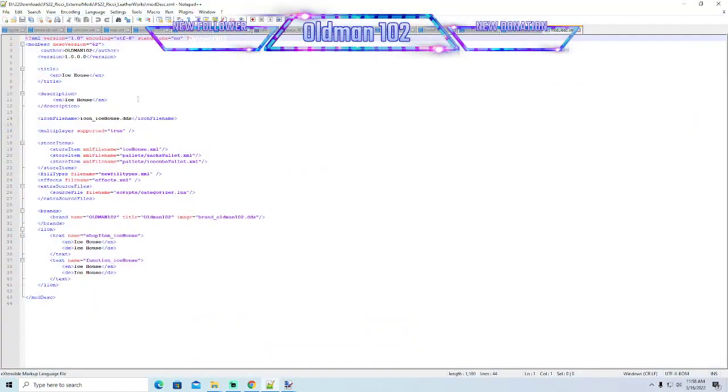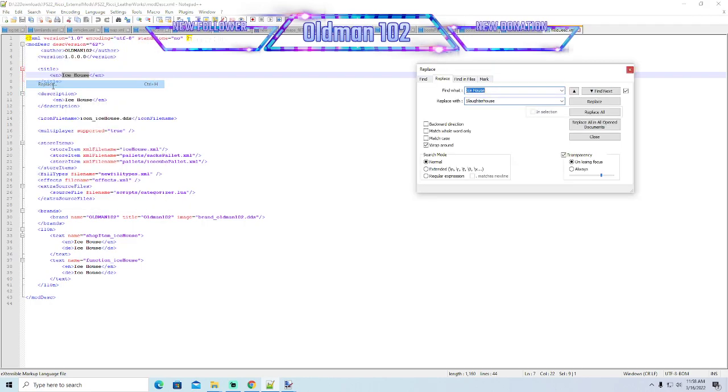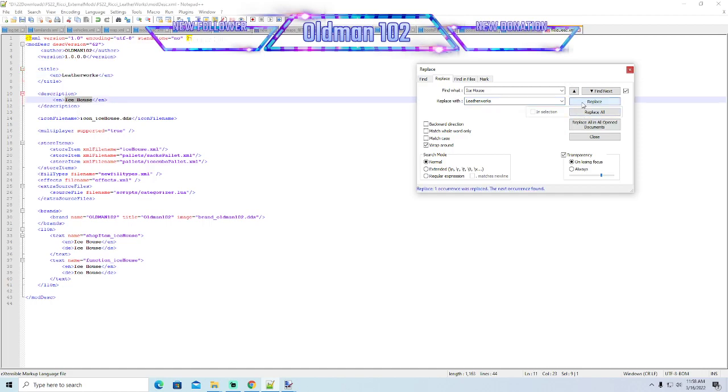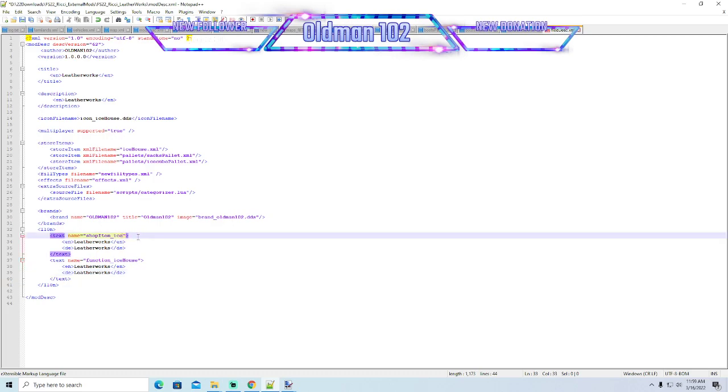So mod description. This is now going to be Leatherworks. And then this one has to be lowercase.